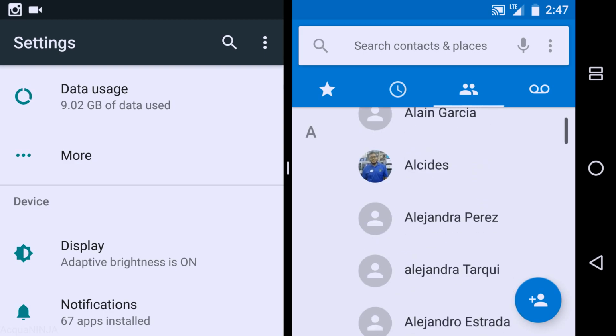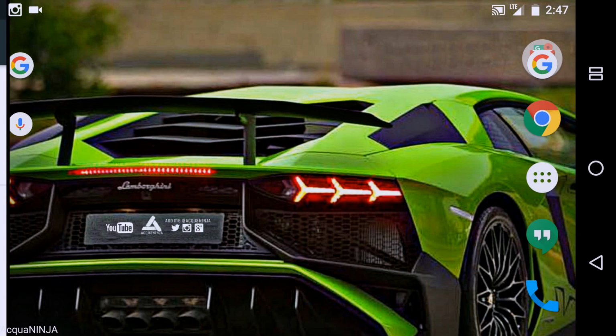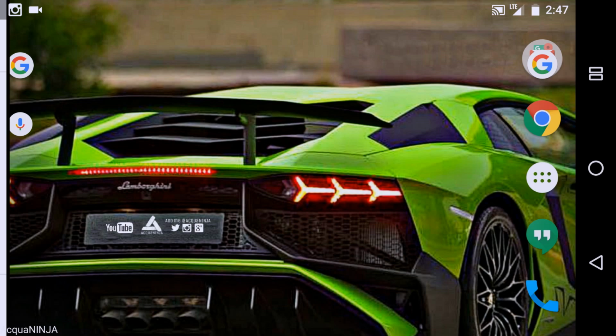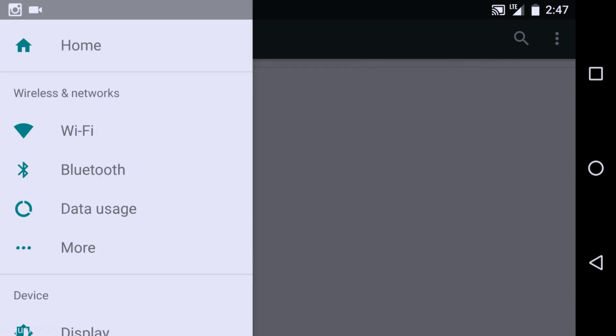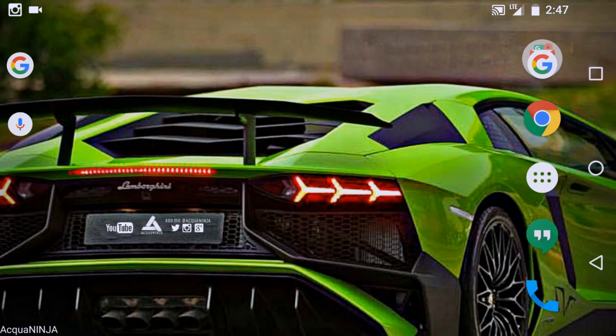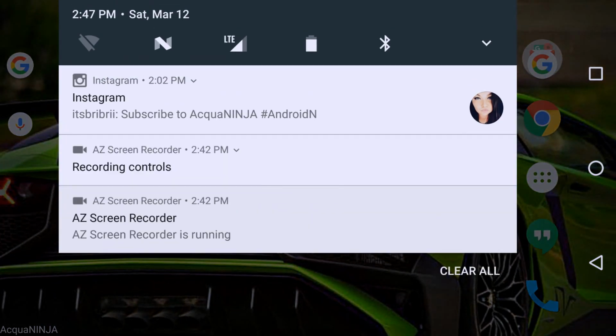And you can see pretty much the whole system runs flawlessly. It's almost no lag. You can swipe from the side to get to your recent apps. That's why the recent bar is still double shaded like that. And from a system-wide point of view, this is probably the smoothest, coolest version of Android that we've used so far. So I would definitely say, if you're thinking about getting Android N, go for it.